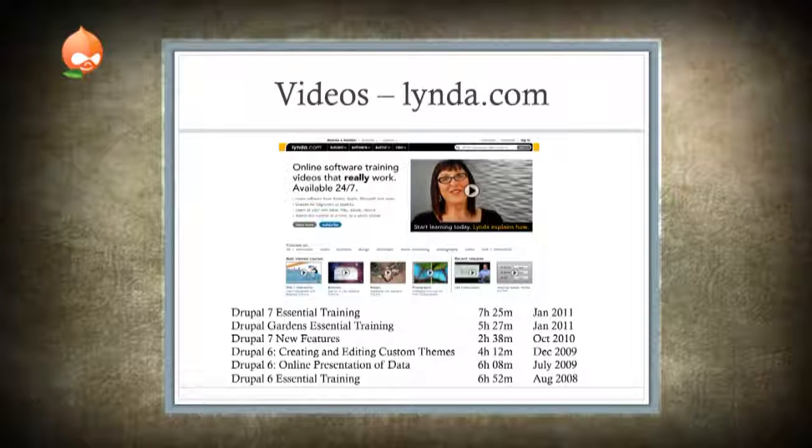They have about a half dozen videos on Drupal. So they've got Drupal 7 Essential Training and Drupal Gardens. If you're already a lynda.com subscriber, and the cost is $25 a month, this is a really good place to start. I don't know that I would pay $25 a month just for that, because they just don't have that much on Drupal. But they have Photoshop, software development, and CSS. They have thousands and thousands of videos, all available for $25 a month. I think it's a little bit more if you want to download their working files, like if you're trying to do Photoshop, they'll have a bunch of teaching files to go with it.